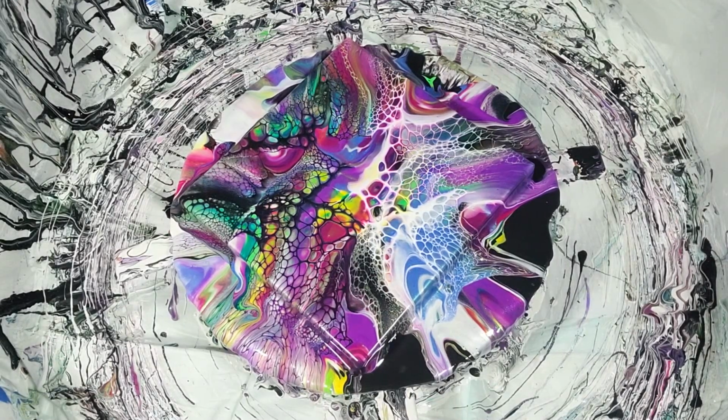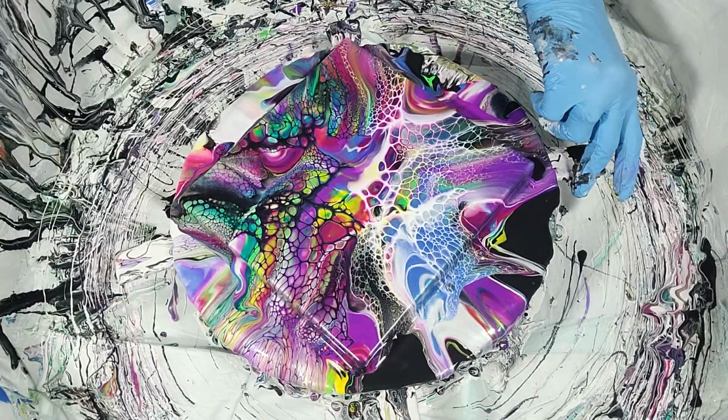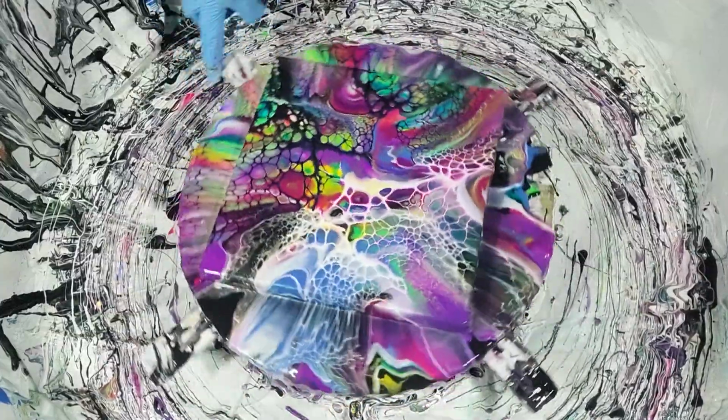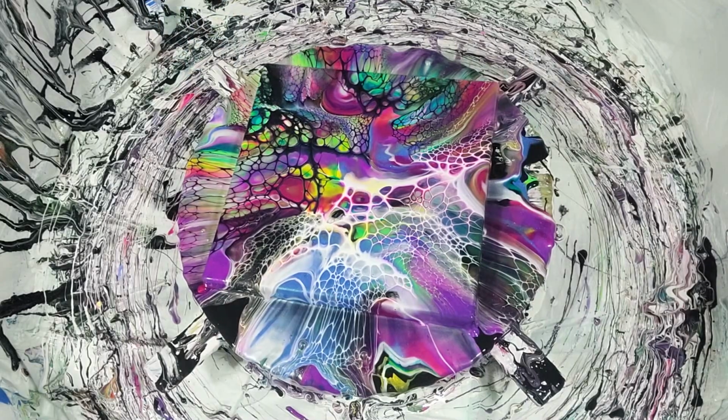I'm not spinning that. Oh God, I know I need to get some of that off. Let's do a light one because I got a lot of paint on this canvas. Hang on. Well, that's a little too light. See, it's still taking off a lot of paint. I just want to get the paint off without losing my composition. And I'm going to stop right there.